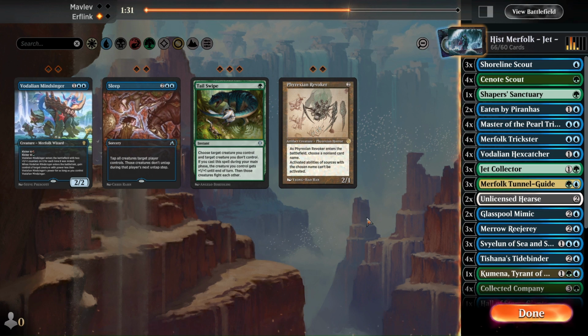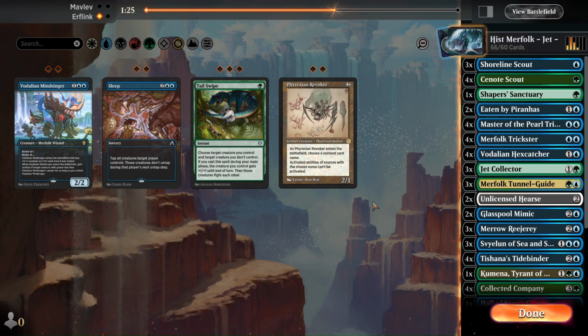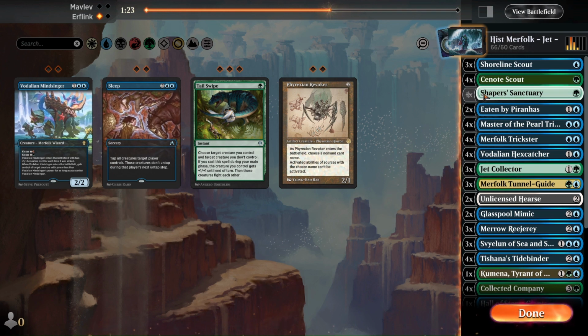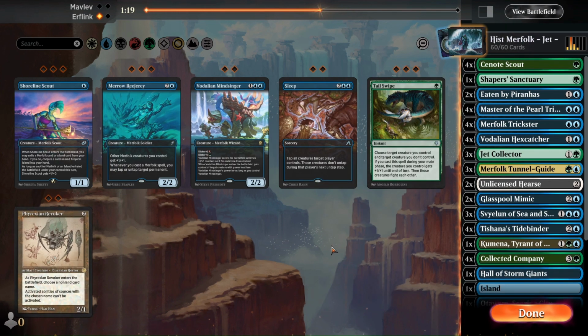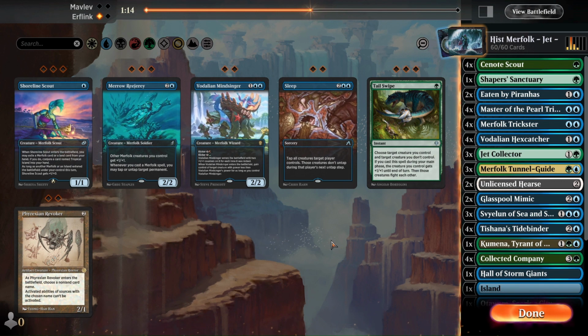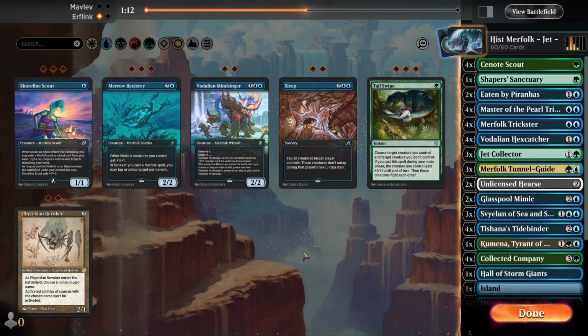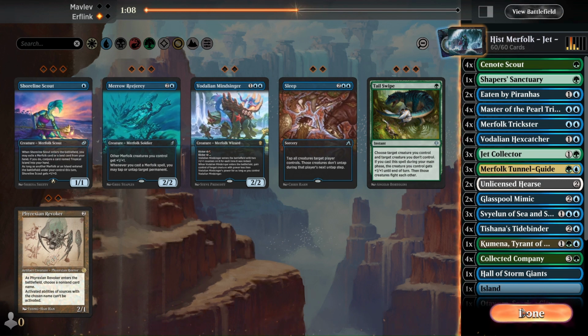So the usual suspects can come out here, the things that 1-for-1 in a control matchup. Given that they have Islands in the deck, we want to keep the Pearl Tridents in. So we're going to drop 3 Shoreline Scouts and 3 Reejeries. We didn't bring that much in, and that is our whole plan, essentially. Everything in here either grants evasion or helps us grind it out against a control deck playing the card advantage game. So let's see how this goes.